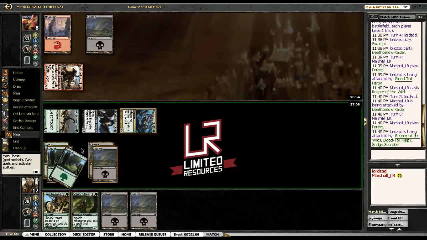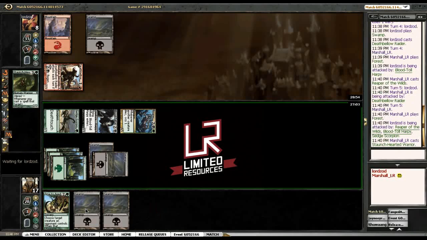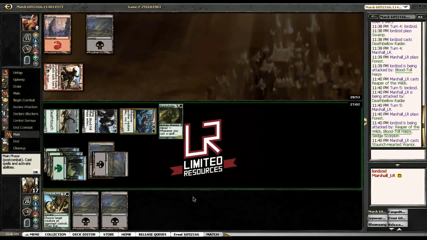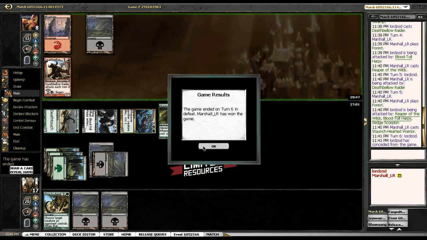Cards that we're mildly concerned about, there's really not much. Anger of the Gods is something that could do some damage to us, but we would still keep our Reaper, so it's not even that big of a deal. And I'm certainly going to try to set up lethal here, even if he plays a creature.